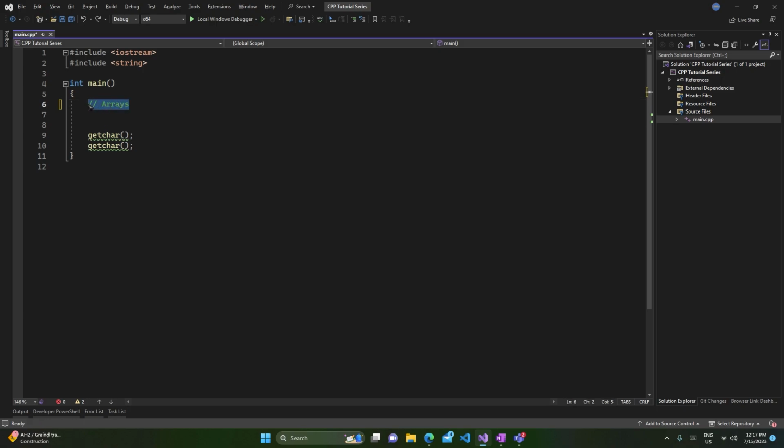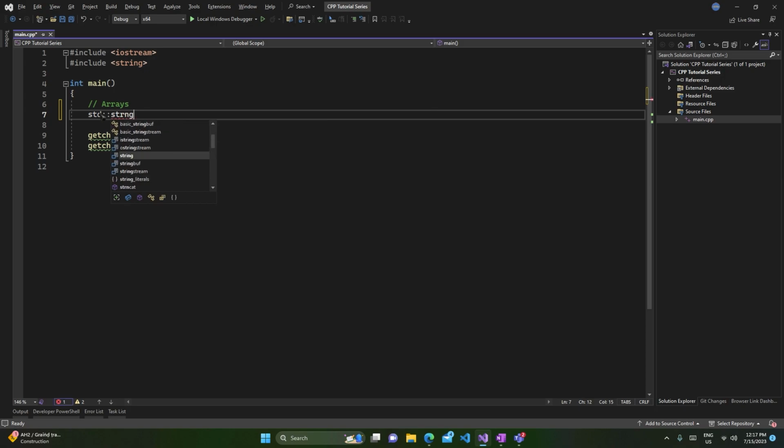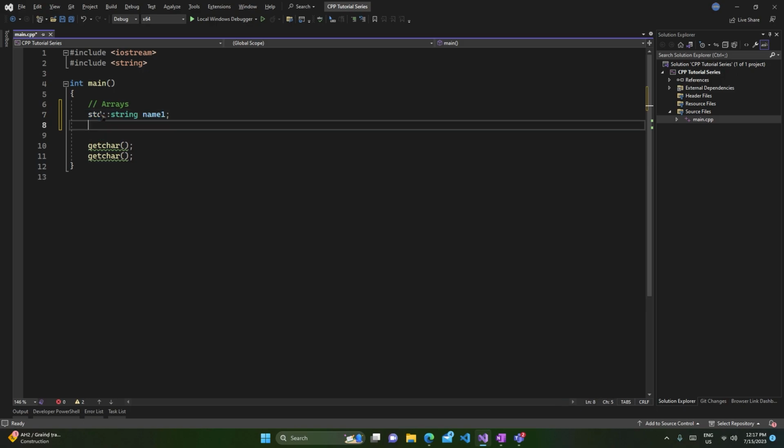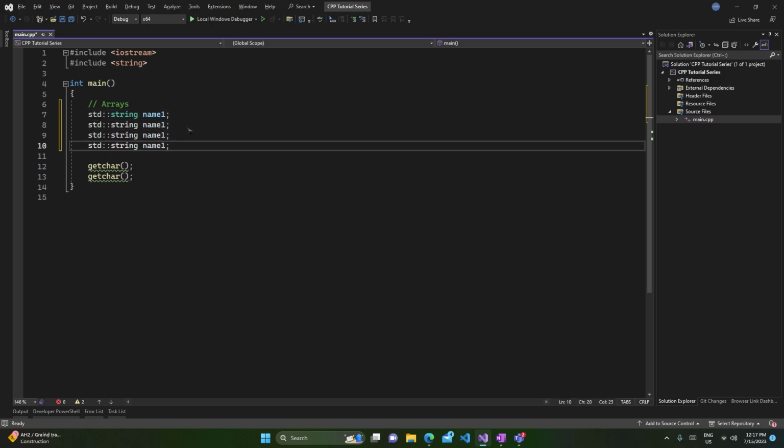These can become useful when you don't know how many variables you need. For example, you want to store many names, so you can do this. You can do std string and say name1, and you can create multiple of these. So this is going to be name 2, name 3, name 4.